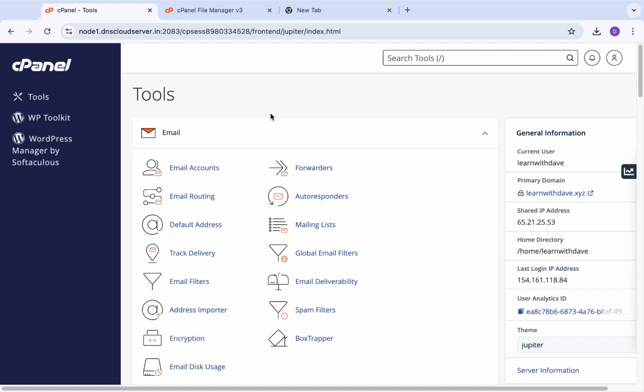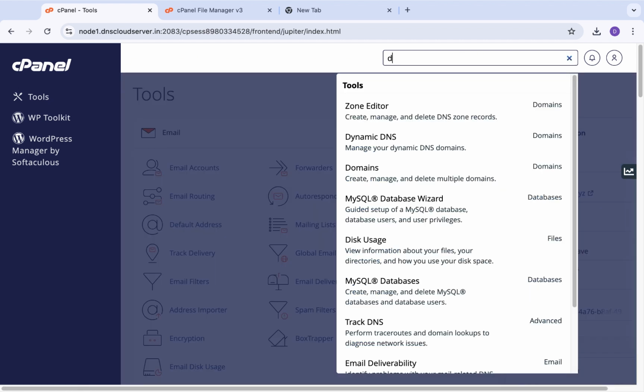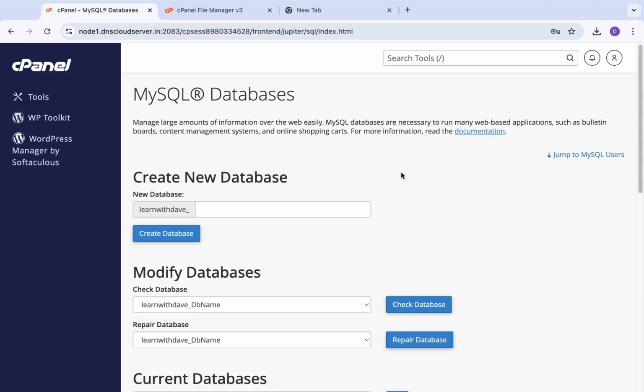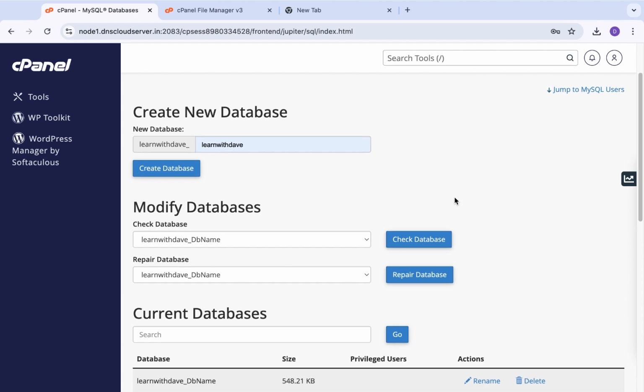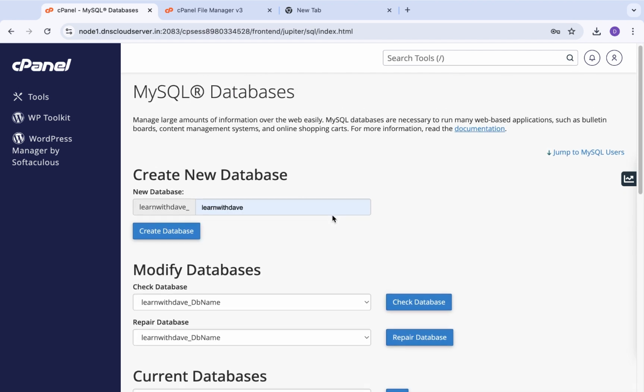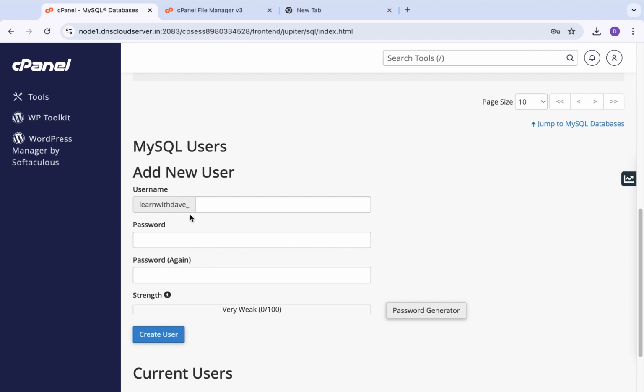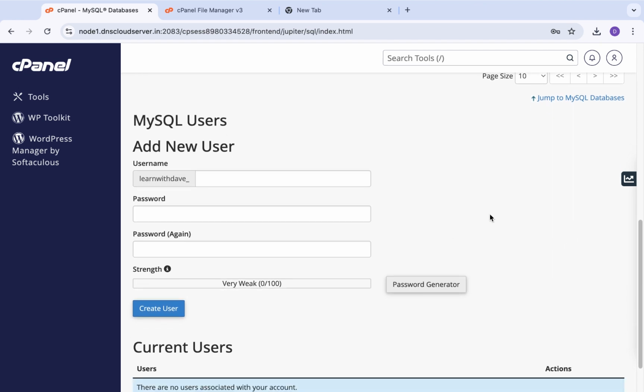All right, so once we have successfully backed up our web pages and our databases, the next thing before we test if our application is live is to navigate to databases. We want to create the same database user that we created for this particular database in our cPanel account. Once you open the page, you have your database already, but we don't have a user for this particular database.